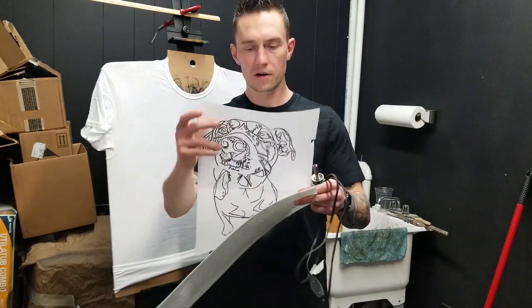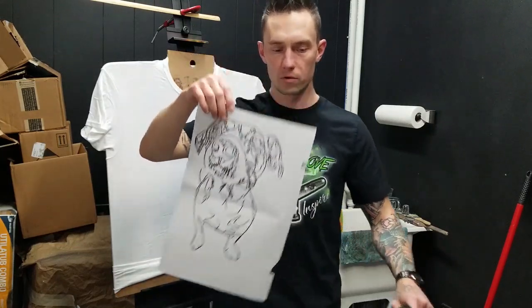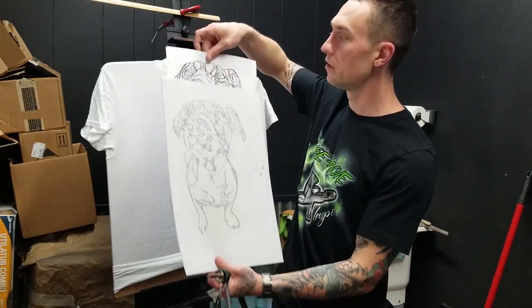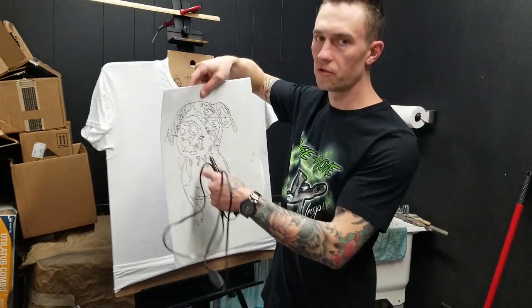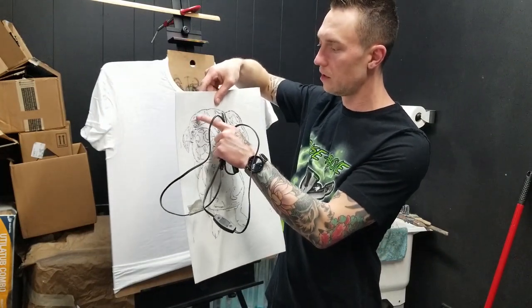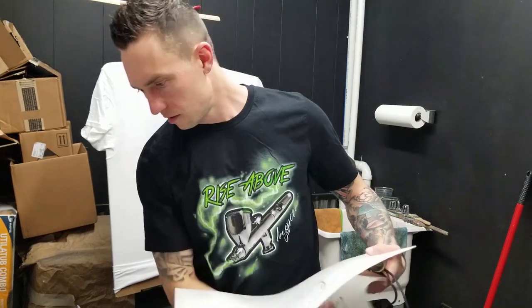I traced over it once again with a Sharpie to get the lines really bold so that I could then put this on the light pad with this underneath it, and so that I could see my lines through this felt material. Then I just simply took a regular ink pen and traced it once again onto this.